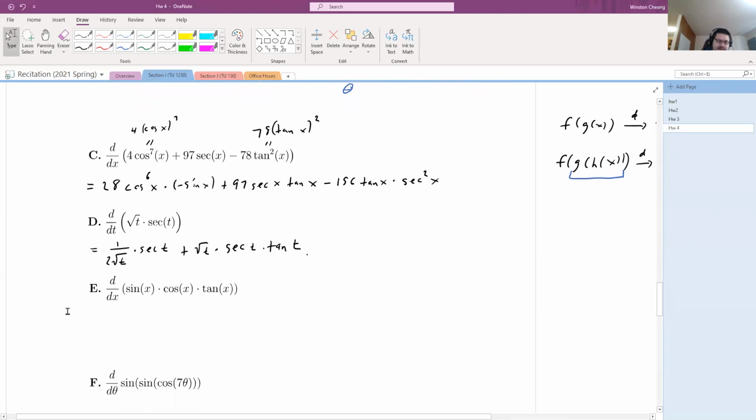Okay, E. Well, isn't it great that I told you that generalized product rule? So this is exactly where you would want to use that instead of using product rule twice. So if you don't remember, it's each term. This is going to have 3 terms. Each term, one of them is going to be derived, and the other 2 are just copied directly. So the first one I'll do is I'll take the derivative of sine, which will be cosine. And then since we actually will have 2 cosines, we may as well just bring those together. Then the second term, I would take the derivative of cosine, which will be negative sine.